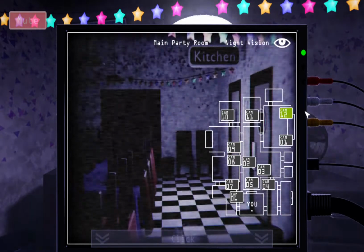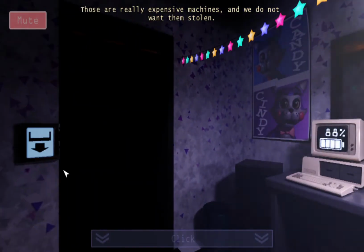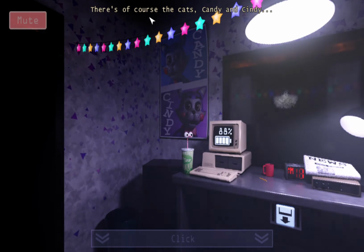Your first priority as a security guard here is to keep an eye on the animatronics. Those are really expensive machines, and we do not want them stolen. And you keep an eye on them through the cameras. We have quite a few animatronics here at Candies. There's of course the cats Candy and Cindy, there's Chester the chimpanzee, there's the penguins, just lots, I tell ya.